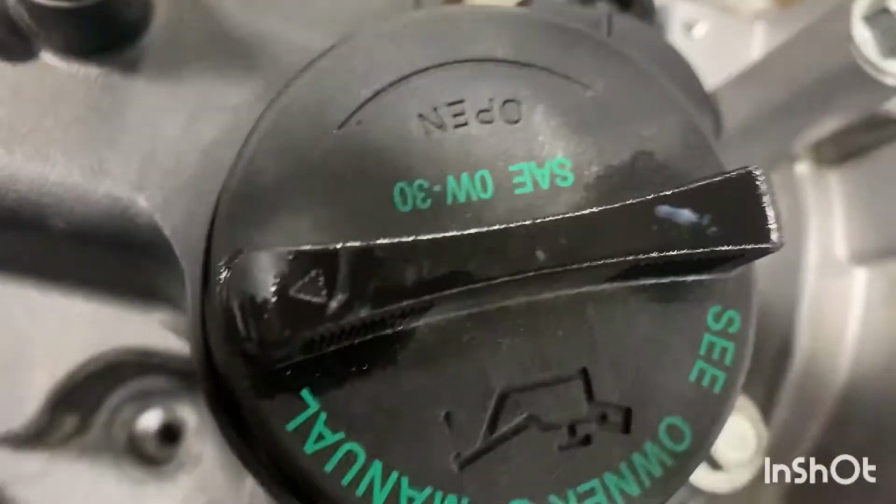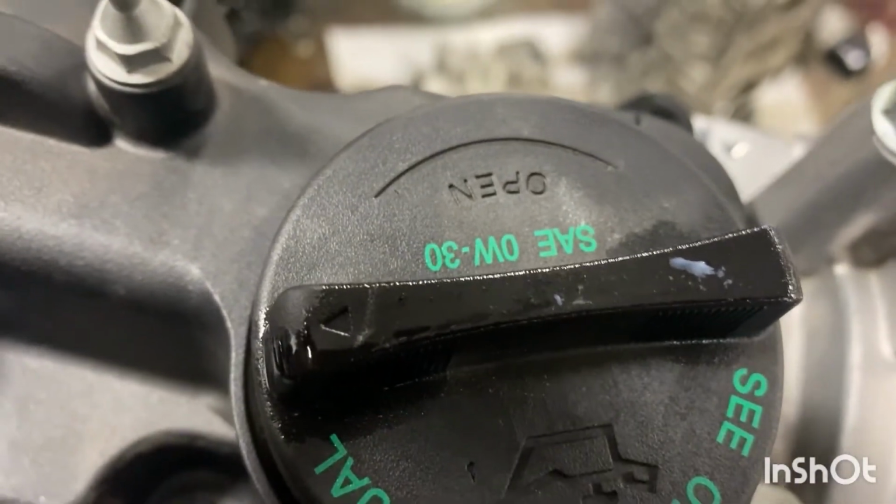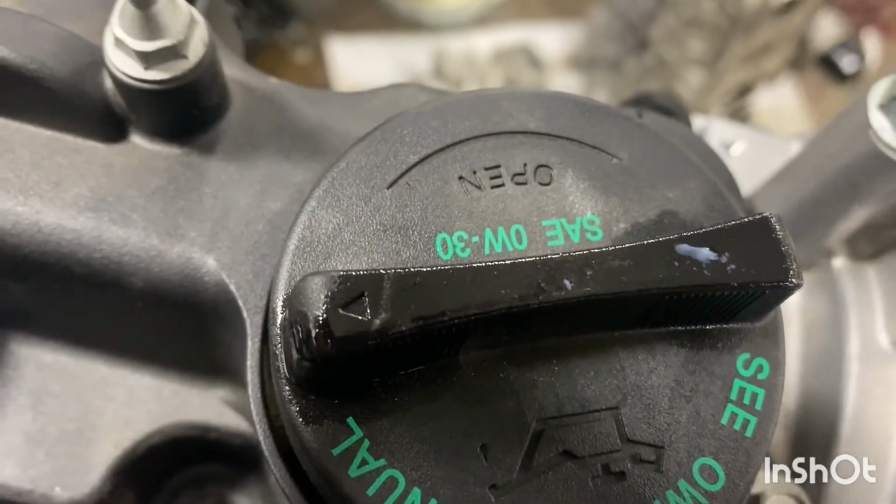Which that's really surprising, but I would assume it'd be more 530, but I guess the tolerances they deem 030 is what they want.